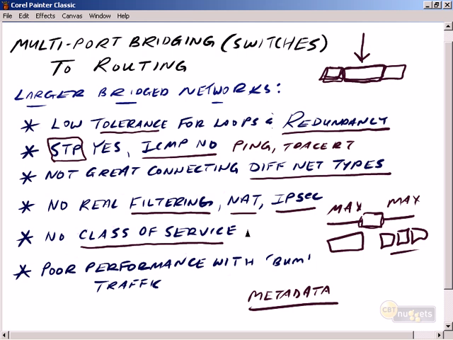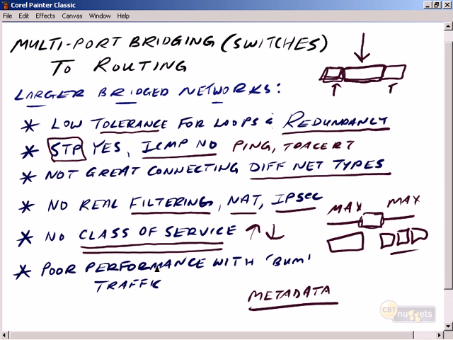Well, to be able to do differentiation and say, well, this is a voice packet, or this is a data packet, or this packet is part of a conferencing session, where you have to set priorities for the traffic and say, you know what, I'm going to give these packets a higher priority over these packets because these are sensitive to delays. So I'll give these voice packets a higher priority and these typical data packets a lower priority. Well, you don't get that kind of class of service with a frame. Again, why? No metadata in the header or trailer to be able to identify that kind of information.